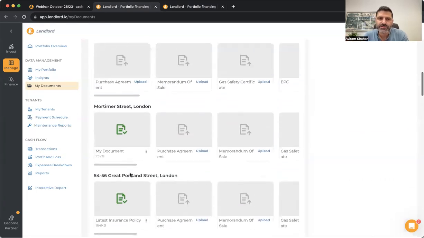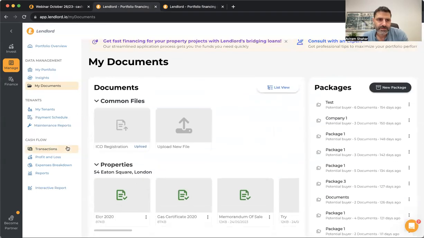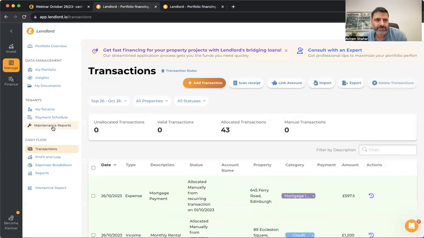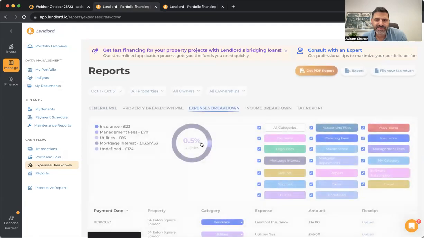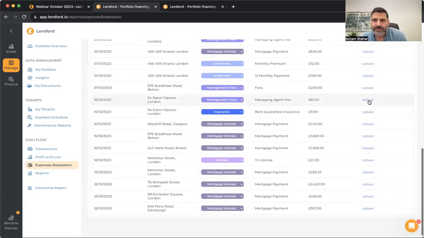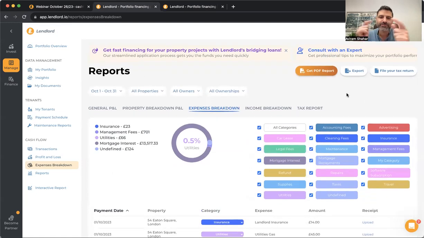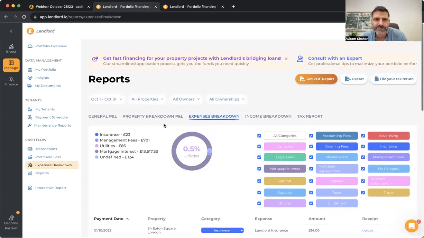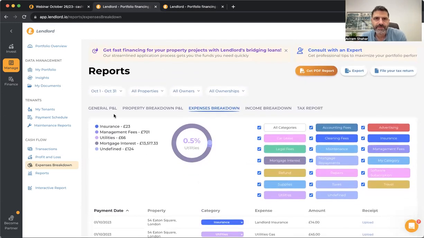So you don't need to download in order to preview. And sorry, let's write it down, because I think it's quite easy to implement. On the expenses breakdown, you can upload receipts, and then perhaps instead of downloading, just preview them. So yes, we can add a preview for receipts on the expenses breakdown. Let's write it down. All right, thanks, Simon.